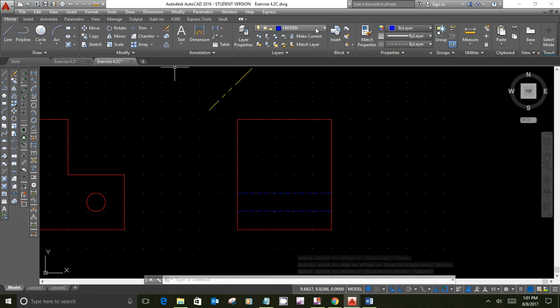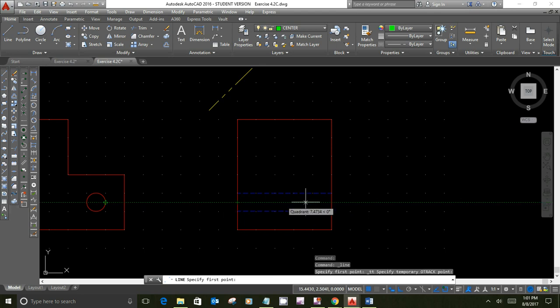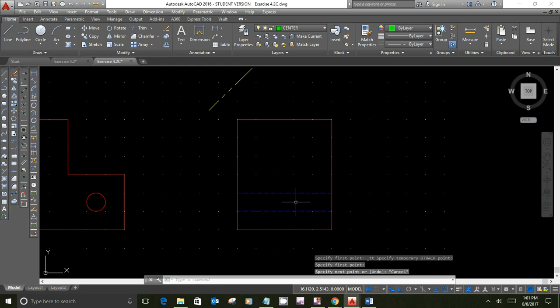Center lines for right now. Let's draw center lines, and we can go. Okay, so let's go. We'll track from that to start with. Oh, wow. Okay.